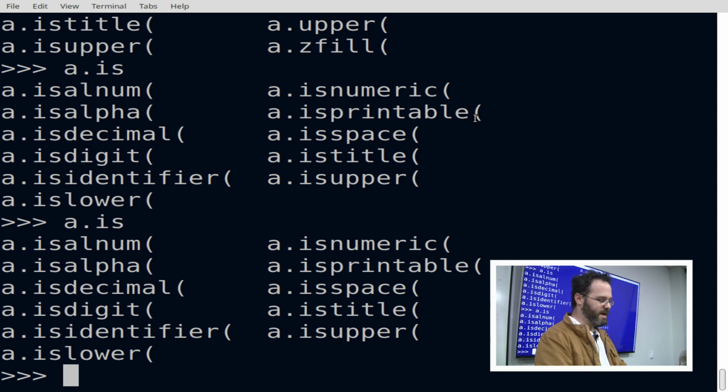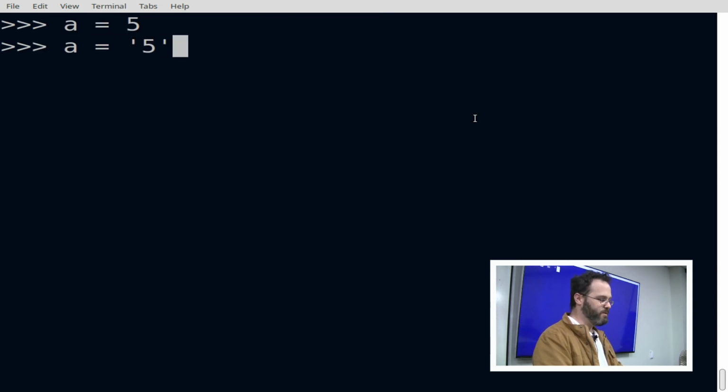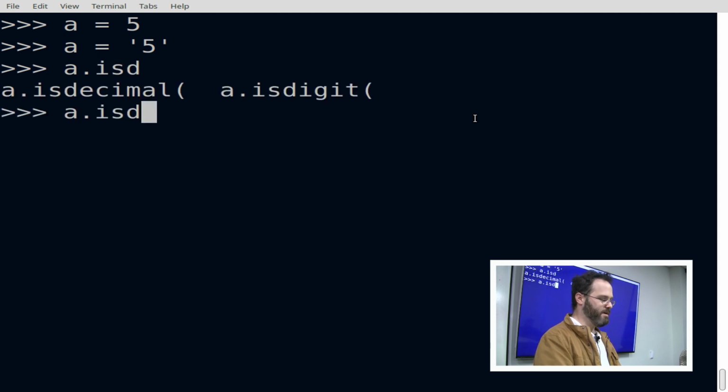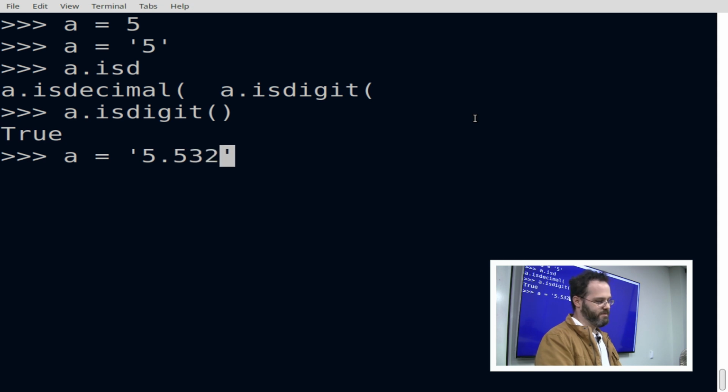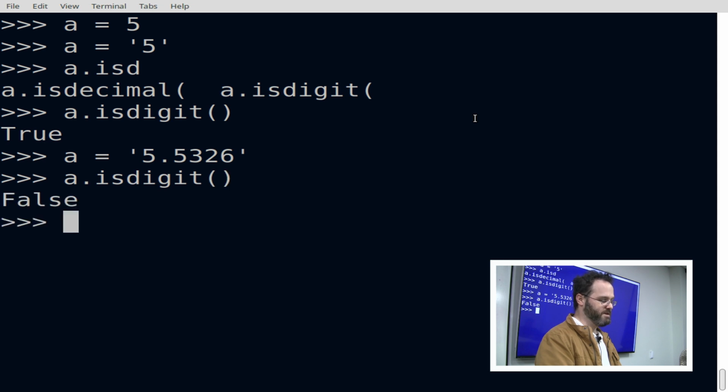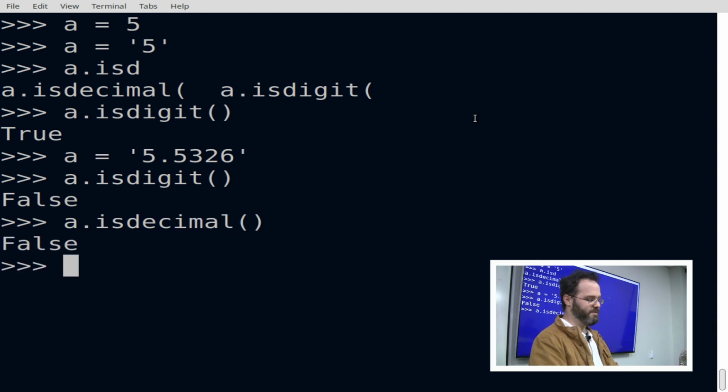We talked about how we can have a equals 5, and we can have a equals quote 5. How do I know whether or not the string a is quote 5? I can use a dot is, d, and then tab, tab, isdigit. So that's there for you. Now, if you take something else and say a equals 5.54321, whatever, I can do a dot, tab, tab, isdigit. Now what does that return? False, because it's not a digit. There's a point in there. That makes it a decimal. And we saw that one up right above.